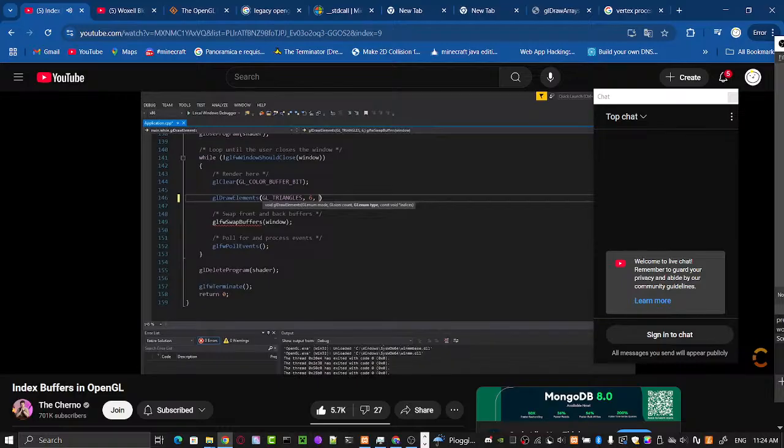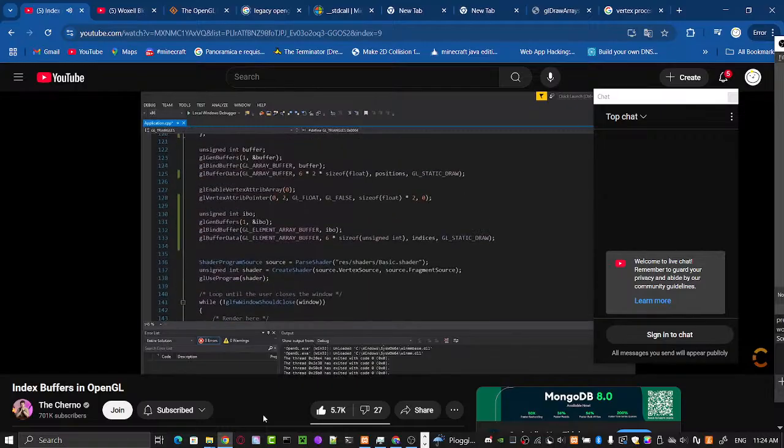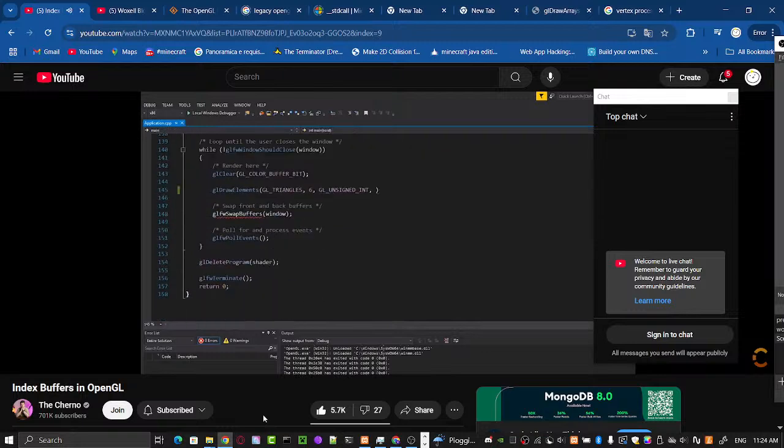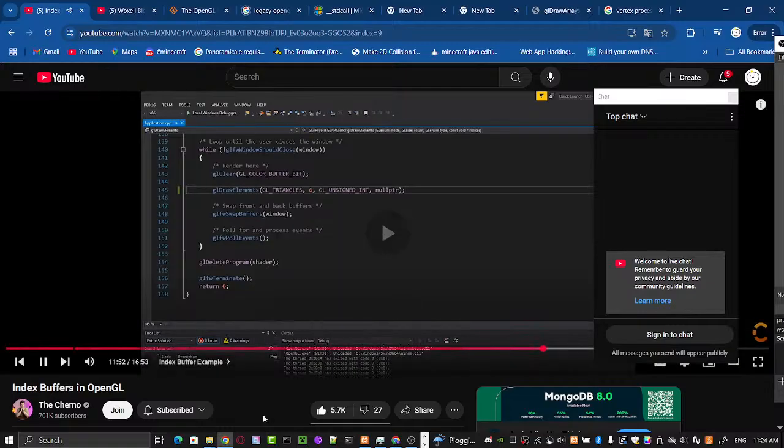The type is the type of data that is in the index buffer, which in this case is GL unsigned int. And finally, this is a pointer to that index buffer. Now, because we've got a bound in this actual slot here, you can see GL bind buffer, element array buffer. This element array buffer is a slot for index buffers, and we've bound our IBO to there. We don't actually have to put anything here, so I can just write null pointer. And that's it. That's all.